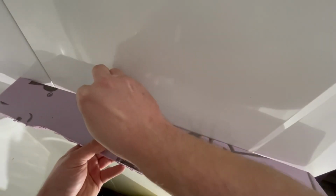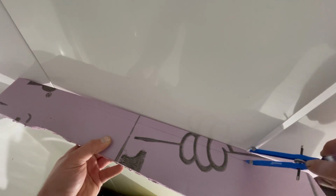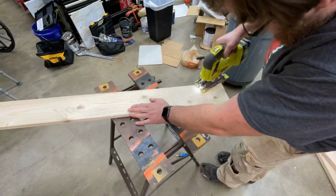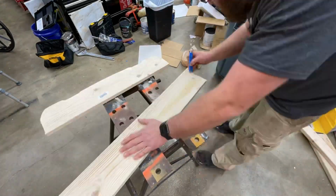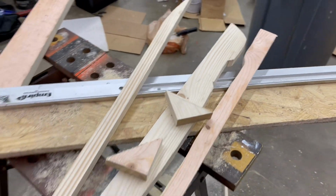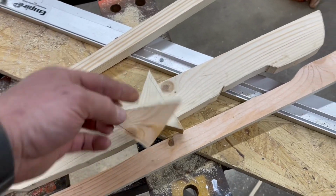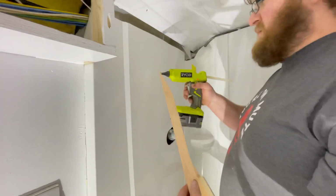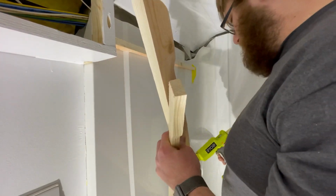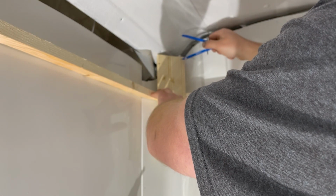So I got some foam and a compass and started tracing the contour of the shower on this foam. Ended up cutting the foam out and then getting the foam contours and transferring them to a board. So then I cut the boards out. I had one for each side and some corner pieces. And once it was ready, I got the hot glue gun heated up to put it in. I love this cordless hot glue gun from Ryobi. It's amazing. I have their soldering iron too, and I just love having these cordless tools. Anyway, I decided to hot glue everything in so I can see how it looks.